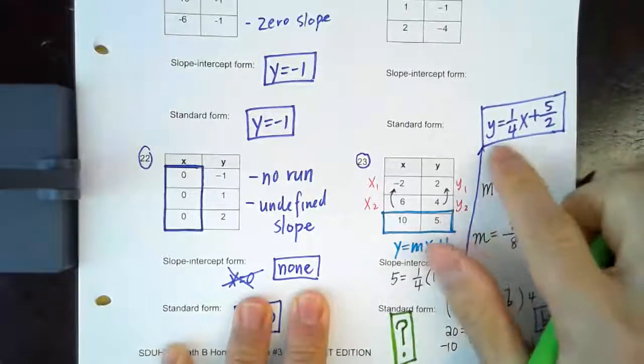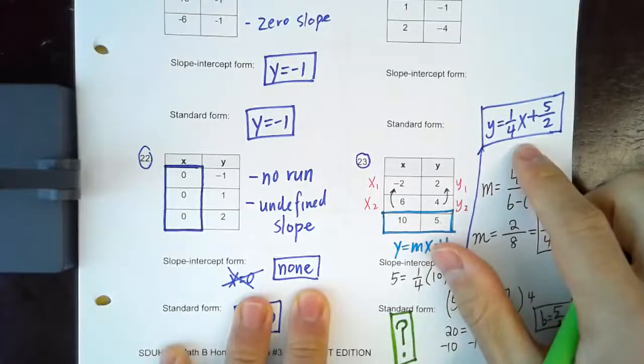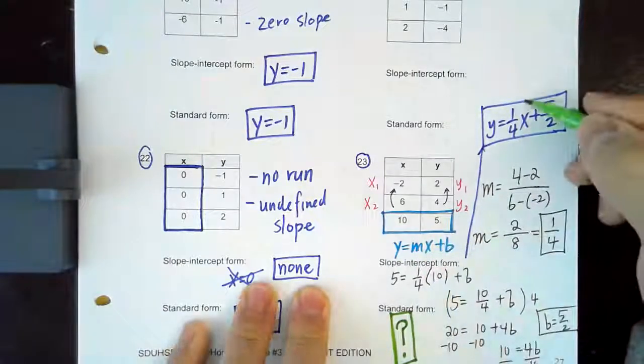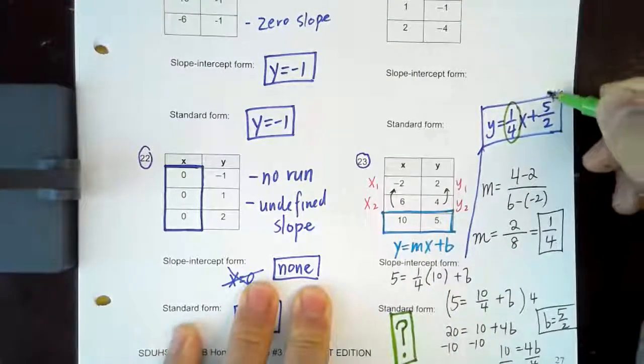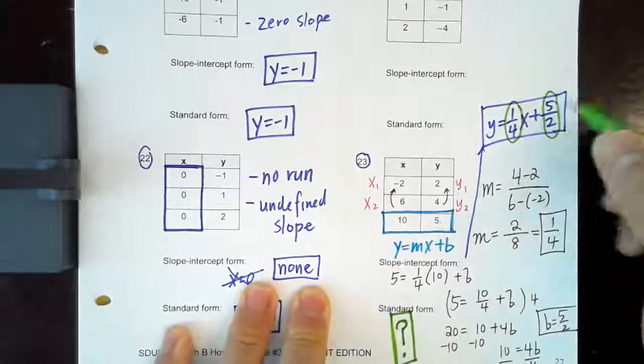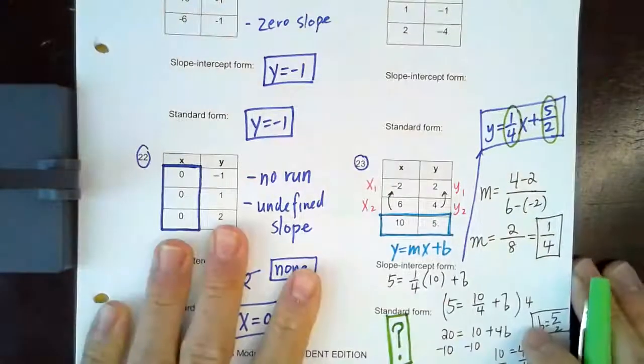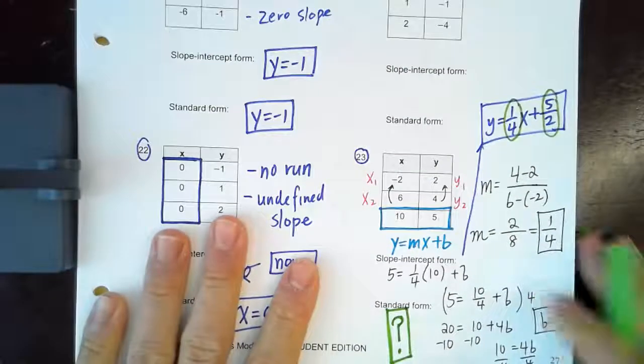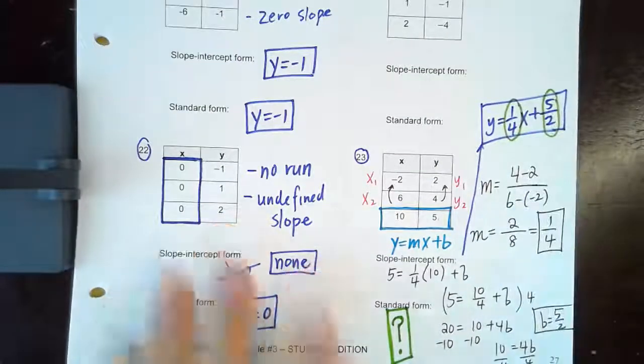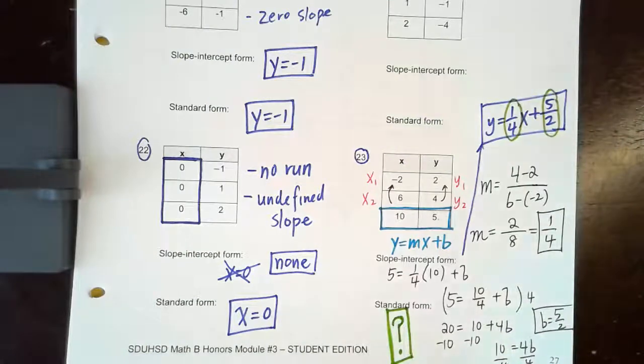Okay, remember that you have to get rid of the fractions, and you have to put the x and the y on the same side. Obviously, we have a 1/4 here and we have a 5 halves here that you're going to have to clear. So I'm going to leave this as a question mark. If you want to know the answer, please ask in class, and let's discuss this in person.